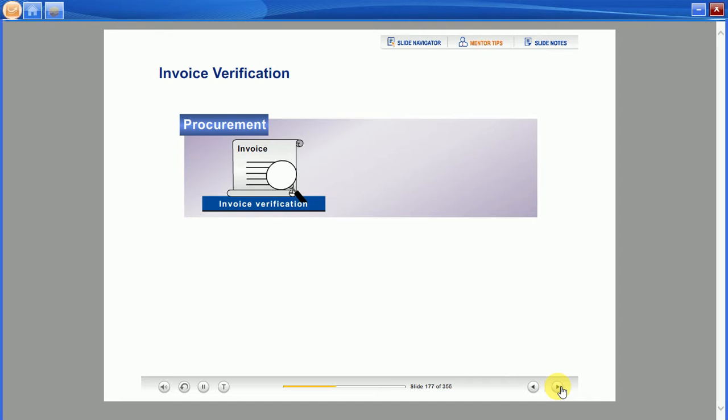After you have received material against a purchase order and posted a goods receipt in the SAP system, you need to enter an invoice to conclude the process. You can post an invoice in SAP by calling the transaction MIRO.